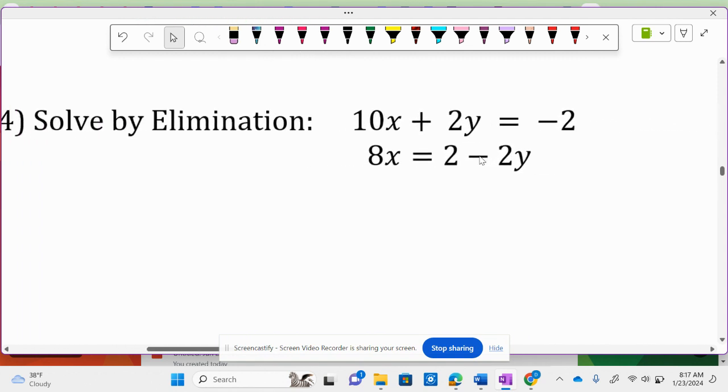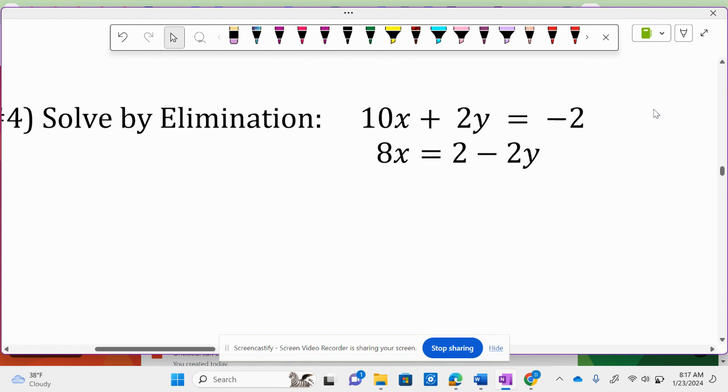So let's look at example number 4. There's a problem with it. What's the problem with example number 4? What do you see, Tiana? That equals is in the wrong spot, right? What else? What two variable terms are supposed to be on the left side? The x and the y are both supposed to be on the left. Are they? So I have to take that -2y and I have to move it to the other side. How am I going to do that?